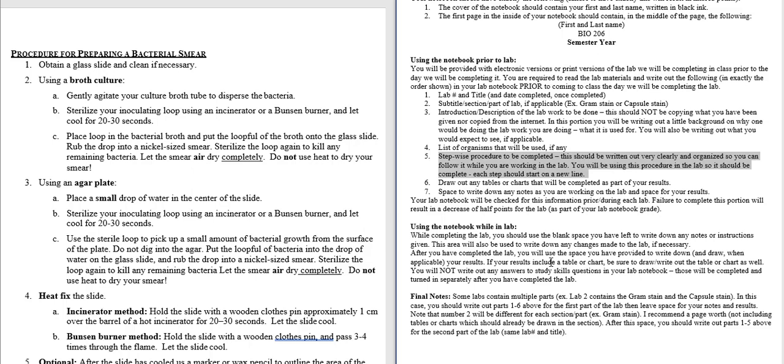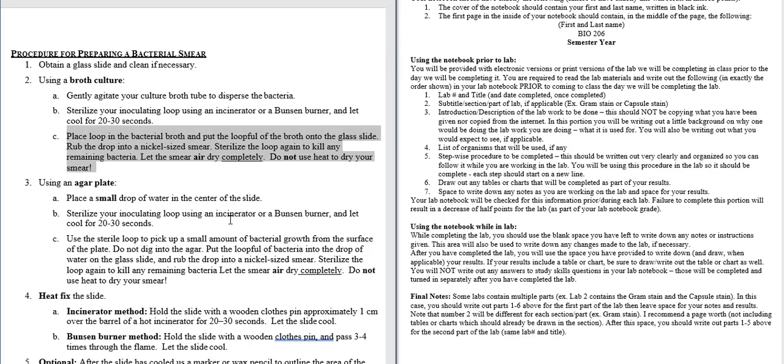Okay? You don't have to try to reword the actual steps, the actual procedure. You can if you want to. Sometimes you might want to shorten it if you kind of get the point. So, for example, this step right here, you might just want to say, place a loop in the bacterial broth and put a loop full of broth on the glass slide.